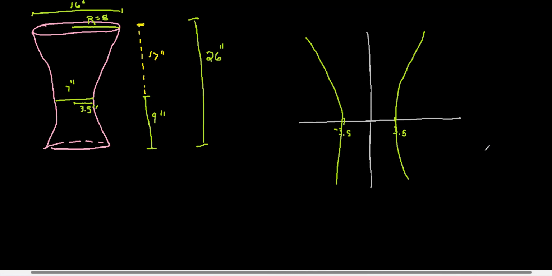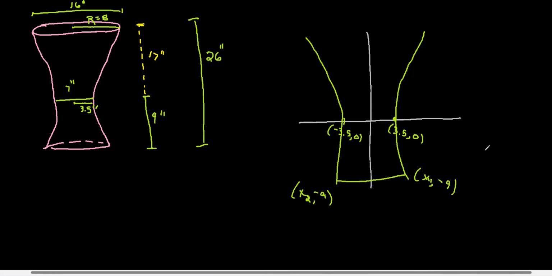I'll set the base down here 9 inches below. So this is going to be 9 inches below. The y coordinate there is going to be negative 9, whatever the x is. I don't really care at this point. And some other x value, I'll call it x1 and maybe x2. We've got these points here. This is going to be over 3.5 up 0, over negative 3.5 up 0.